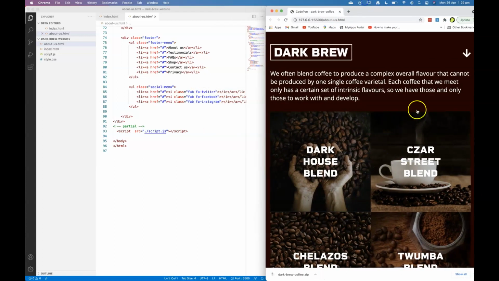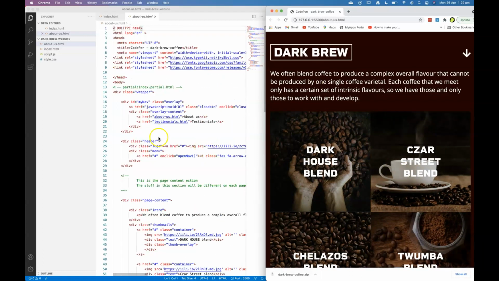All right, so we can see both of those. We can see our code, and we can see how it's rendering over here. Don't worry if you haven't installed that extension. All you really need to do is refresh your page. So you could just open up the file in a browser and refresh the page if you've got saved changes.